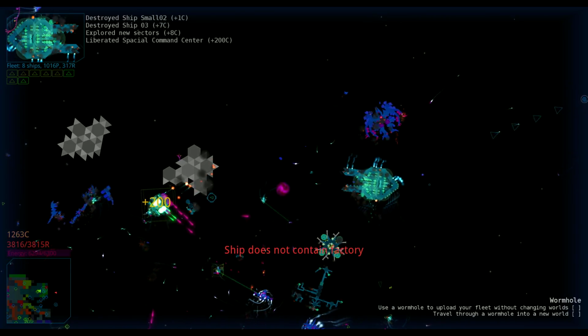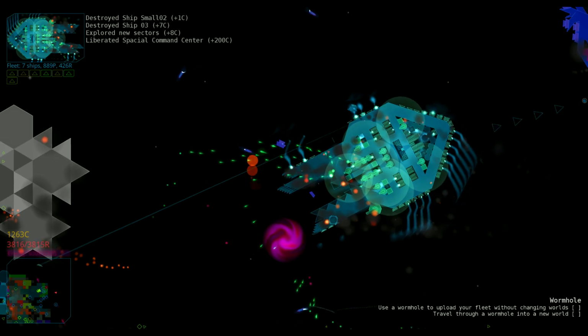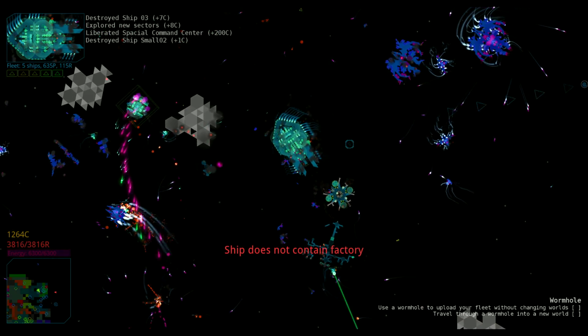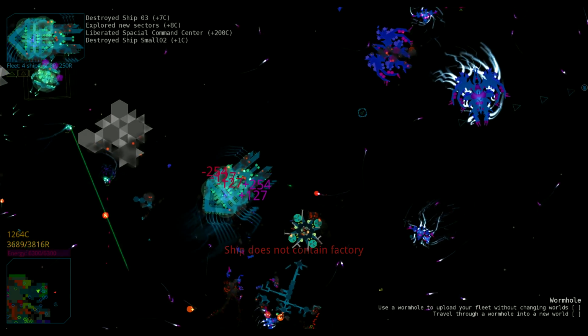So we've been losing a bunch of our ships. In fact, my factory's not even on my ship right now. Making it kind of hard. Oh, that guy just drank all those resources. You gripped nerd. We're down to 4 ships in our fleet. We've been losing them all.